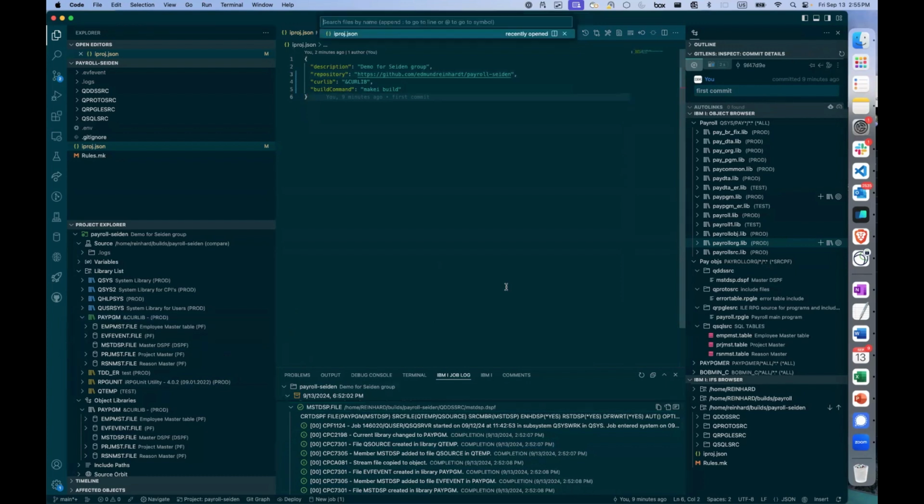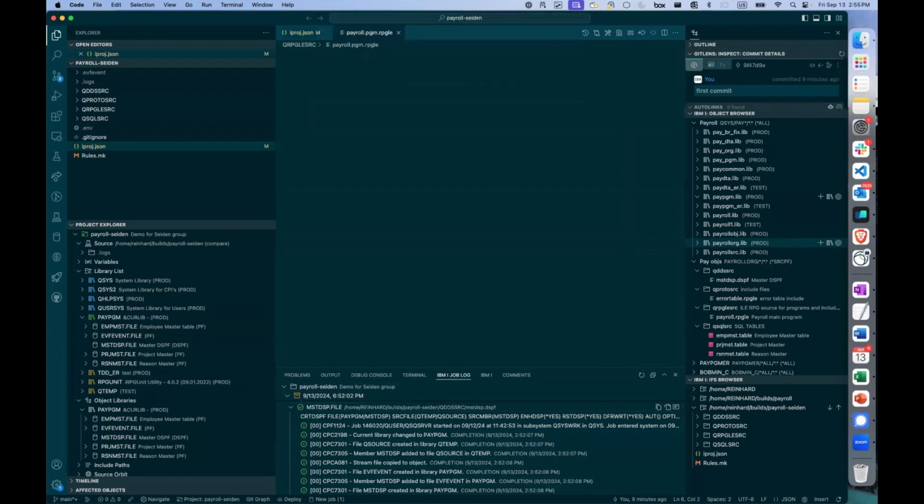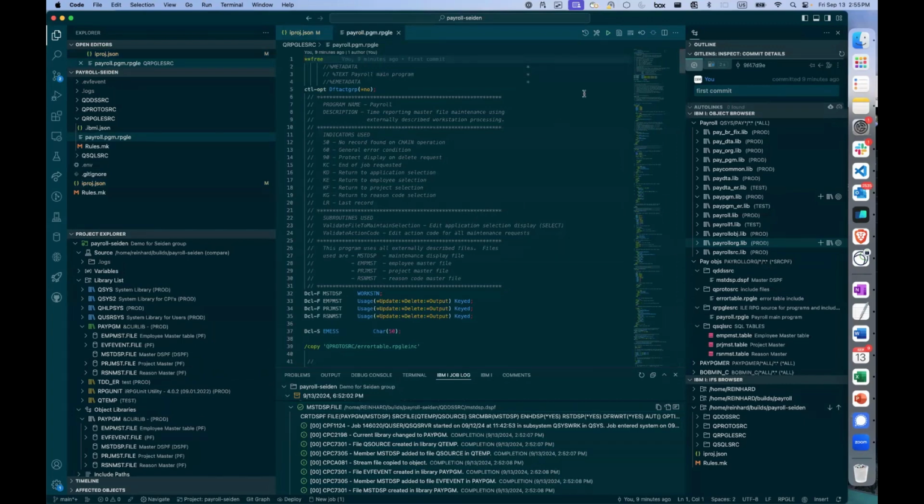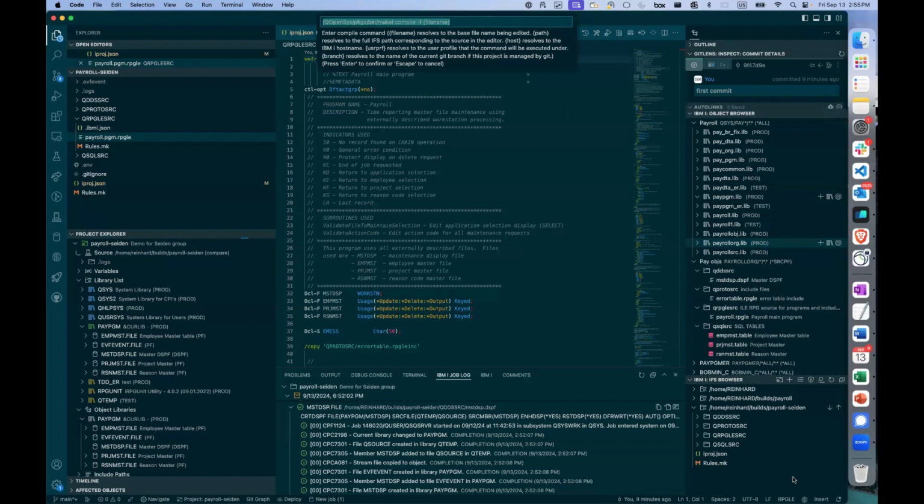I go to the payroll program. Now, I said build builds everything. The other thing you can do is a compile, which you can launch from here, or that's Command-Shift-C. So if I go Command-Shift-C, it's going to try to compile the program, but hey, you haven't set the command yet. And you can see this is, again, make I now. Instead of build, it's compile.